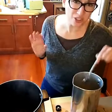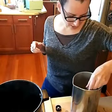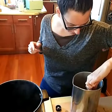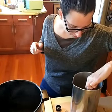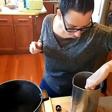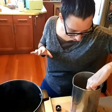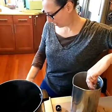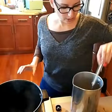I want to pour it when it's about 130 degrees-ish, give or take. Unlike soap making — if you were around a couple of weeks ago when I was making soap, the temperatures and chemistry were really calibrated — with candles it's more forgiving. I'm hearing it boiling so I'm turning the heat down. Don't want to overcook the wax — that would be gross. We are looking good right here.